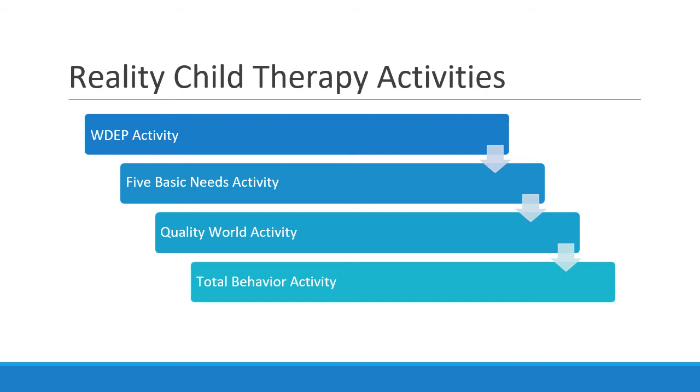At this point, the kid would create a second sand tray with the top 3 wants that they want to keep in their life. And then they can gather up additional figures. You're using those I wonder statements again at that time. They create that second sand tray, putting those things in the sand tray. And then you're saying, what could you say or do differently? What is a different choice you could make to get what you want? And processing to keep these. This might not take just 1 session. It might take more than 1 session.